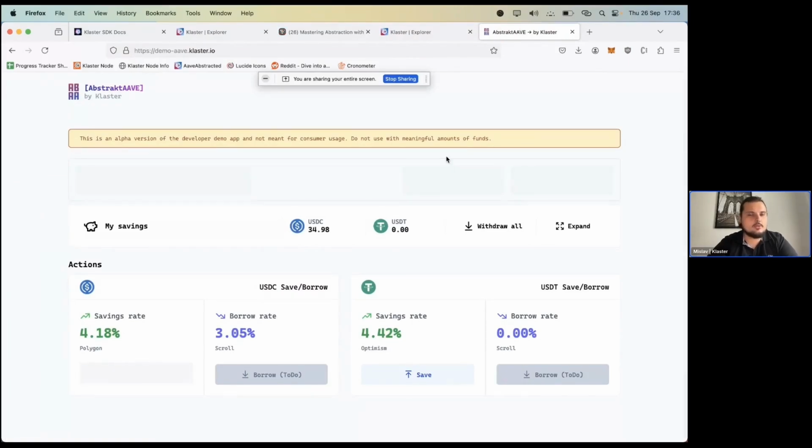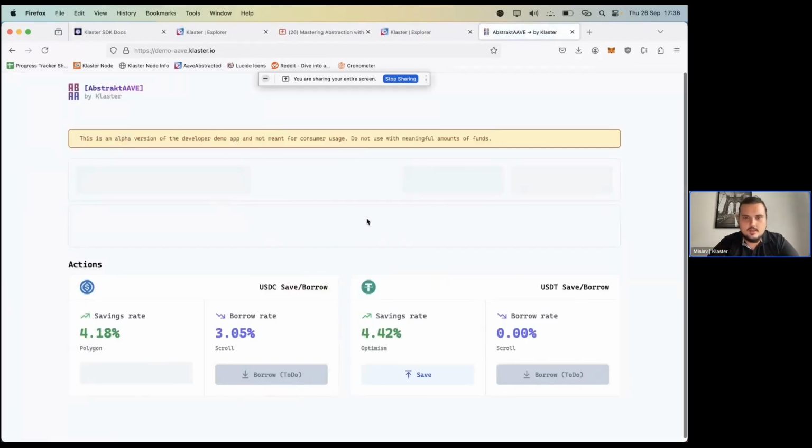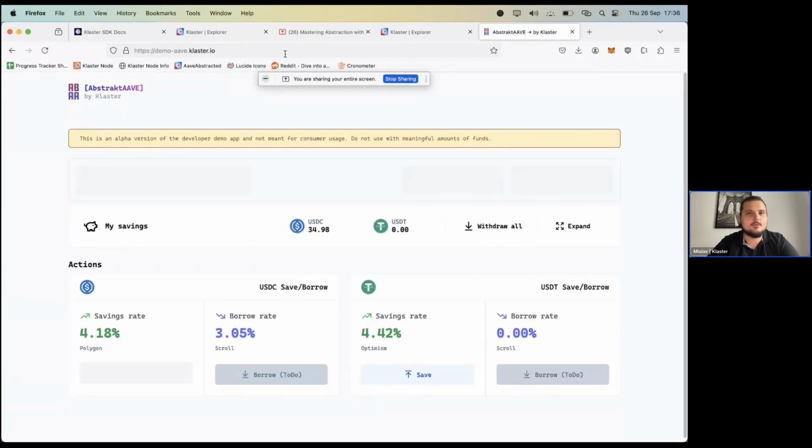And then when you go to supply those funds, it basically checks all of those multiple blockchains, finds an optimal bridging route, and then allows you to execute this transaction. So it's a little bit slow on loading. Maybe my internet's a bit slow, but basically we already demonstrated it, and this is how it works.